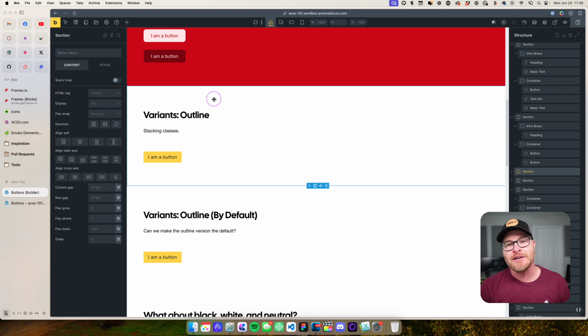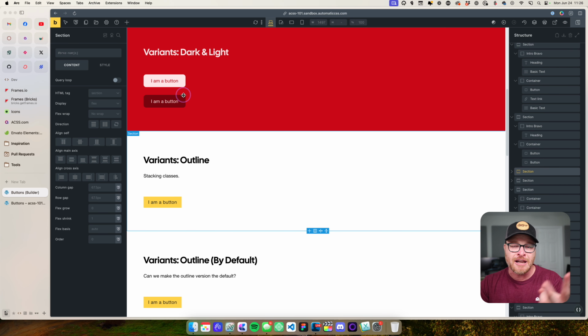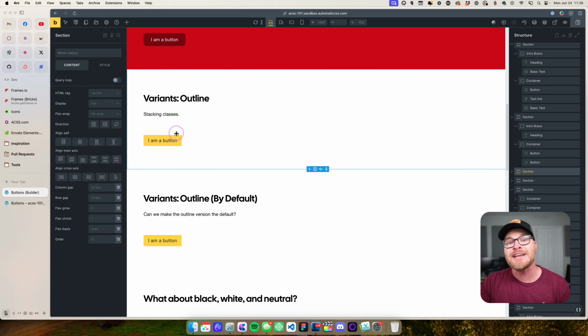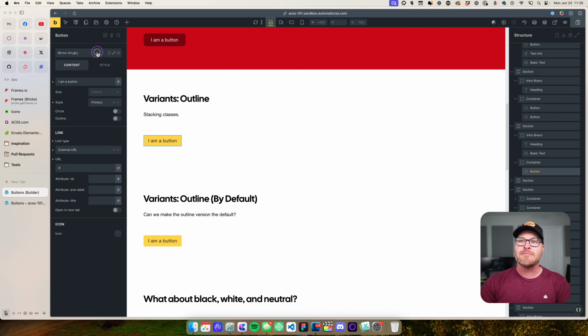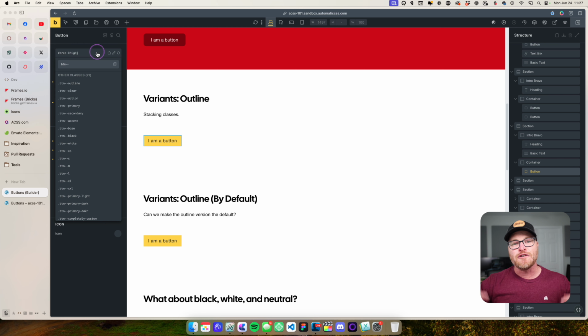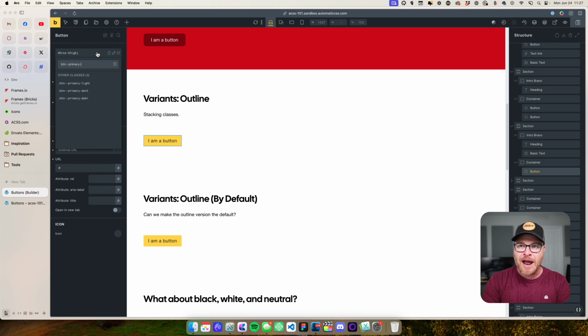But before we get there, we need to talk about another kind of variant, right? We already saw a light variant and a dark variant. Well, we also have an outline variant. So I'm going to grab this button right here. And the rule for this is there's no like primary outline, okay? There's just the button style that you want, primary light, primary dark, or it could be secondary, or it could be tertiary, or it could be, all of the colors are available to you. It depends on what you turn on. We're going to talk about that in a second as well.